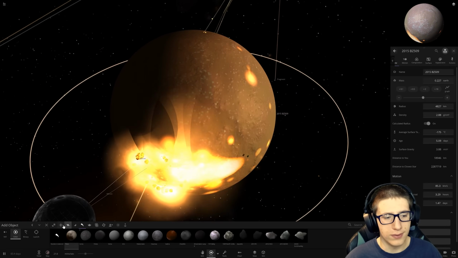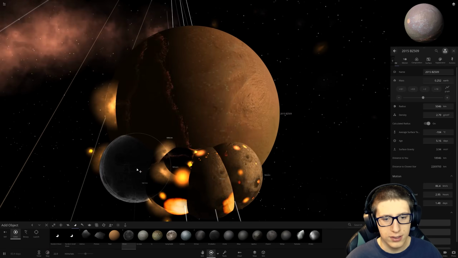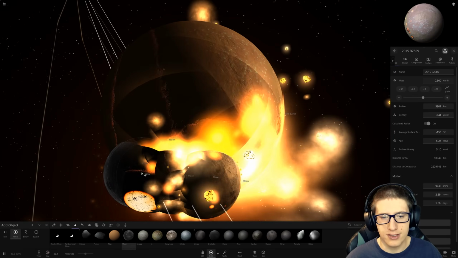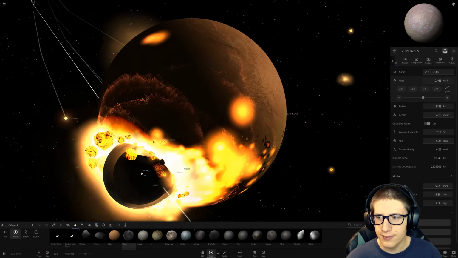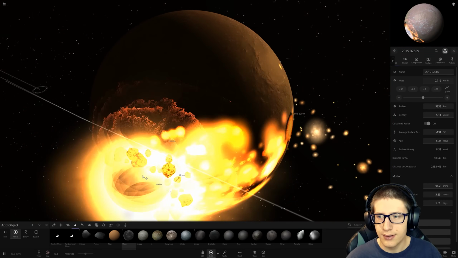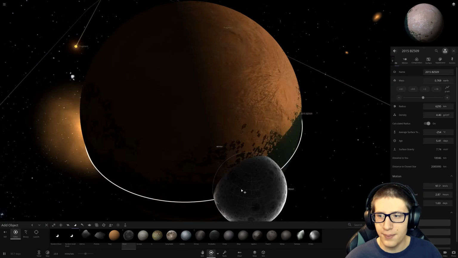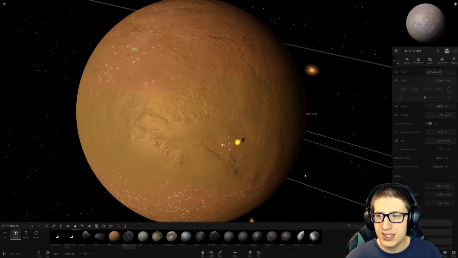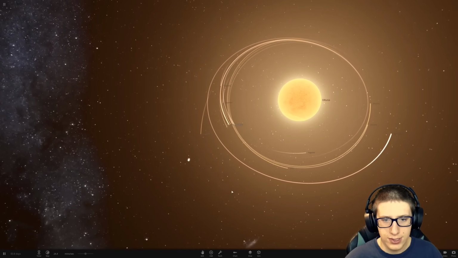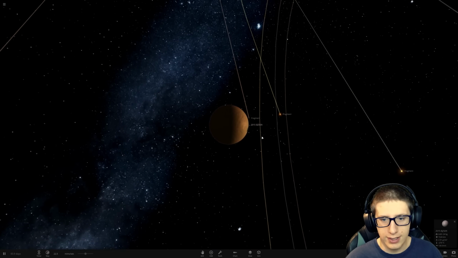Honestly, at this point, we should be feeding it moons because it's large and... Oh, yeah. We can just feed it the moon. There we go. That'll get its mass up real quick. Okay. Congratulations. I'm happy with that. I don't want it to be exactly Earth. I just want it to be kind of like... close. Look at that.